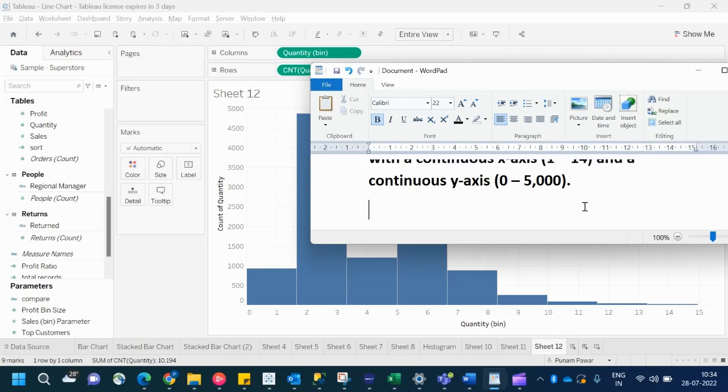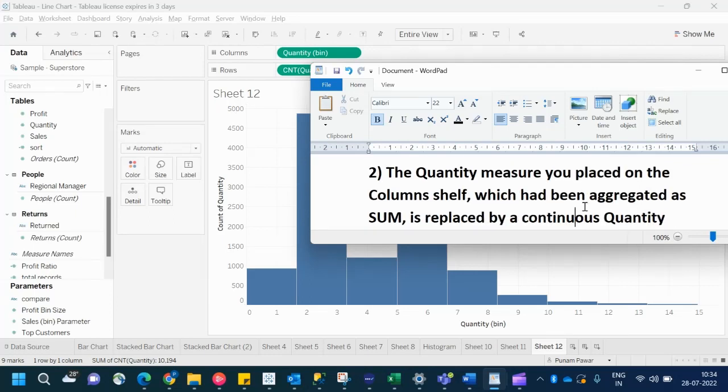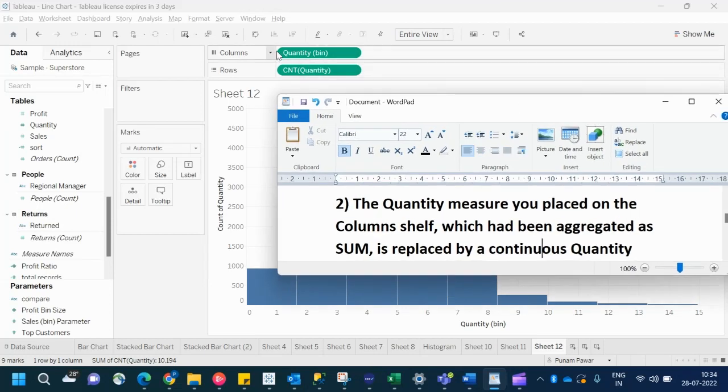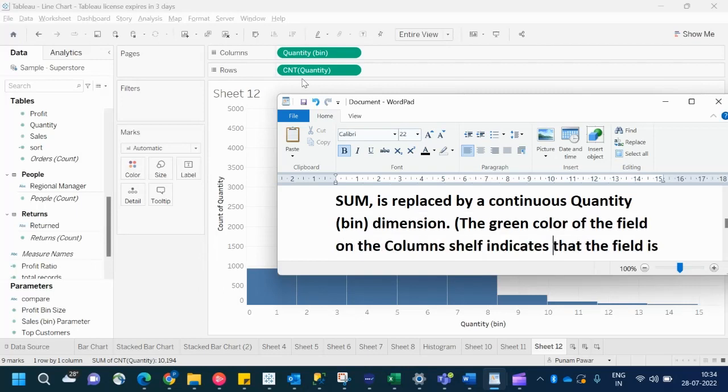Now what is the second change? The quantity measure which we placed on the column shelf, which by default has the aggregation function sum, is being replaced by a continuous quantity bin dimension.